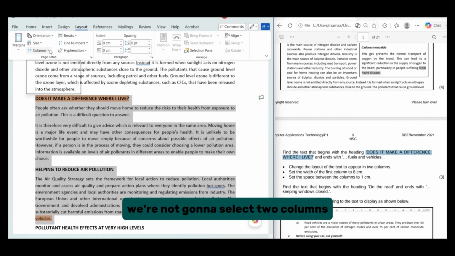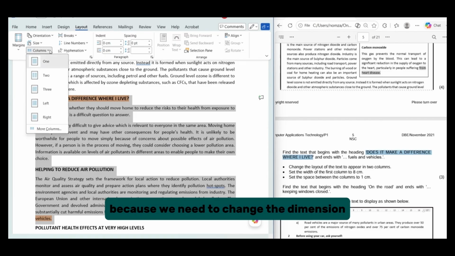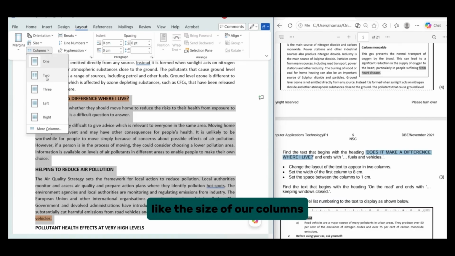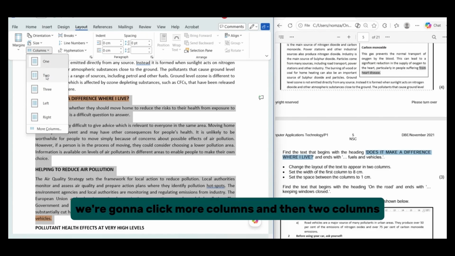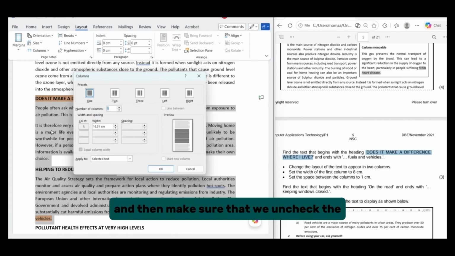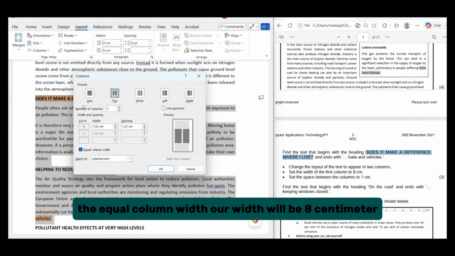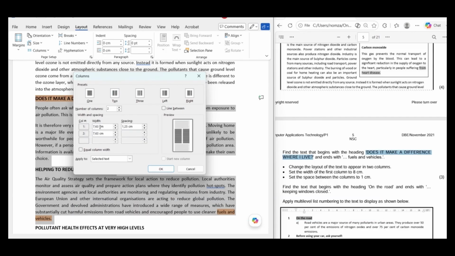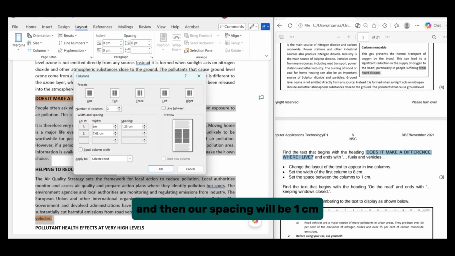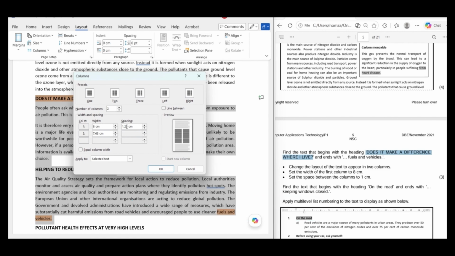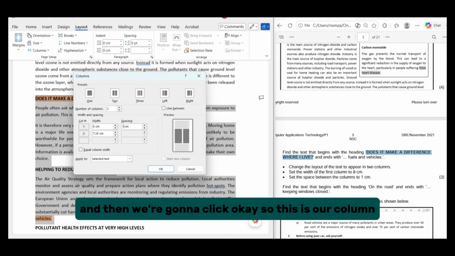We're not going to select 2 columns because we need to change the dimension, like the size of our columns. We're going to click More Columns, and then 2 columns, and then make sure that we uncheck the Equal column width. Our width will be 8 centimeter, and then our spacing will be 1 centimeter. And then we're going to click OK. So this is our column.